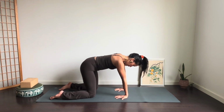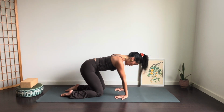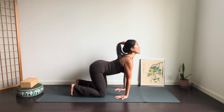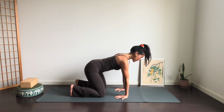And to make it a bit easier, you can bring the knees slightly more forward, so you can bring the hips slightly more to the back. Also an option to curl up the toes and come back. And then find your cat-cow. But just move with the breath here.